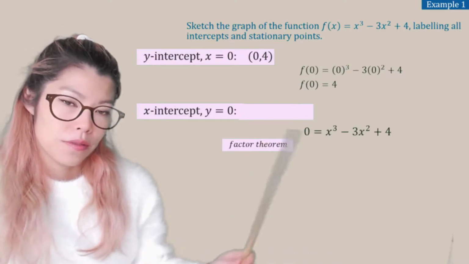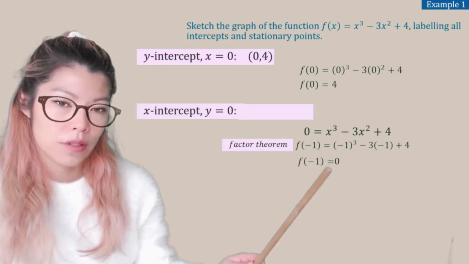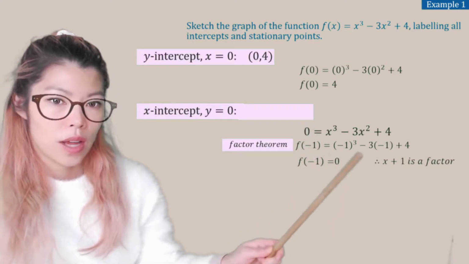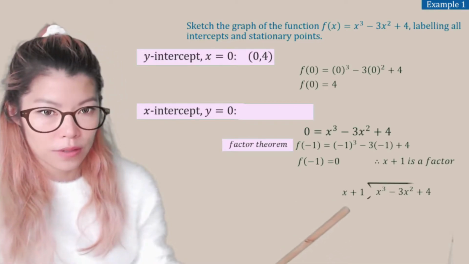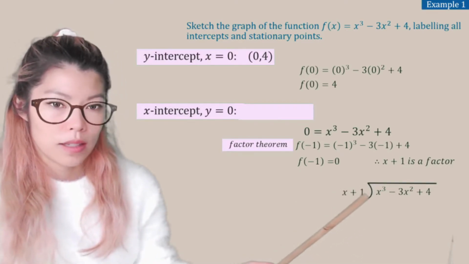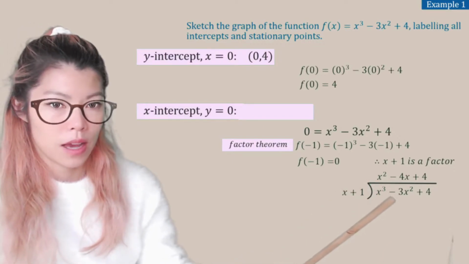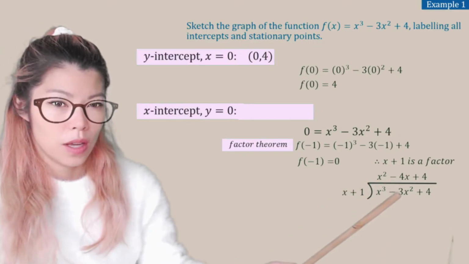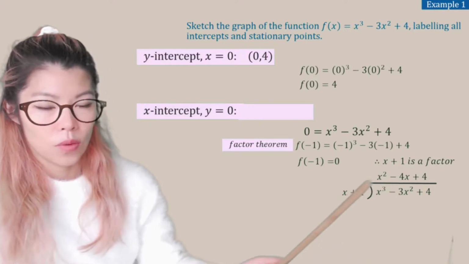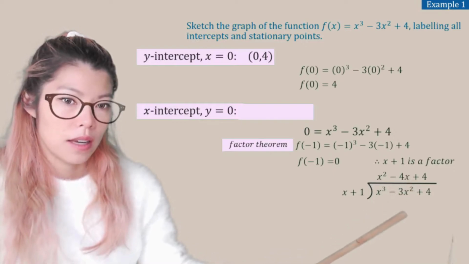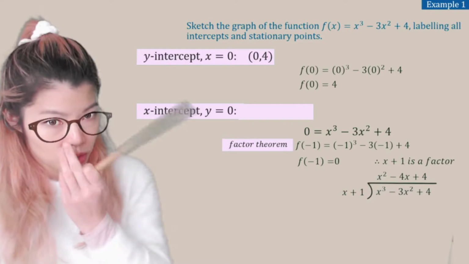How do you find the first factor? Use the factor theorem. What values can you put in to give you a remainder of 0? Minus 1. So x + 1 is a factor. Then you do long division. x times what is x^3? That's x^2. Then x^2 times x + 1, we have a remainder of -3x^2 - x^2, which is -4x^2. So then we have -4x, and then that's a remainder of, etc. So do that with long division.